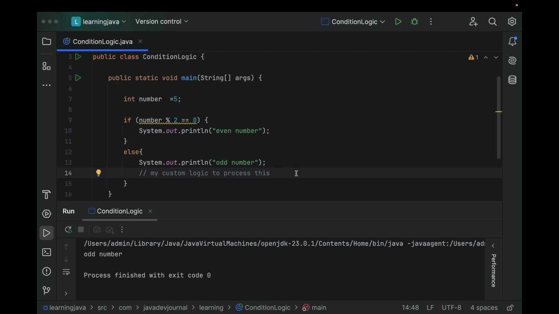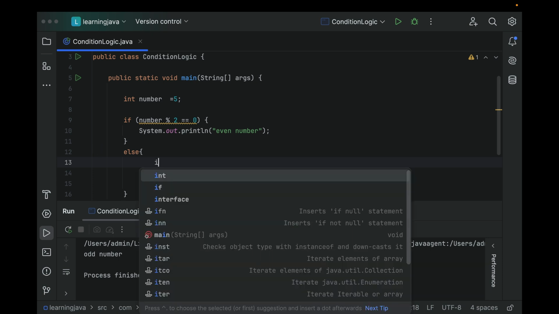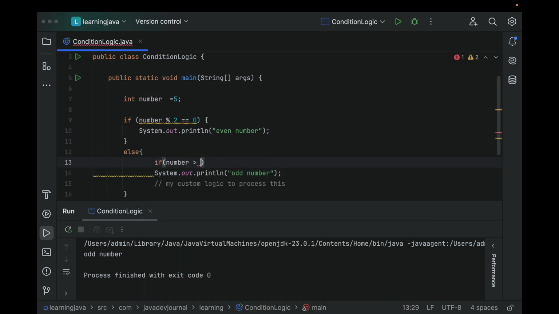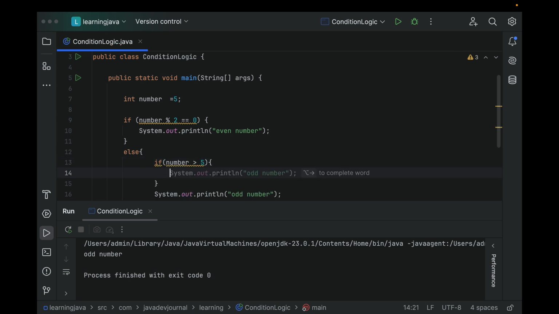Similarly, what we learned with the if condition, where you can have nested conditions within the if, you can also do the same kind of logic using an if and else statement. For example, in the else, let's take an example, if number is greater than 5, I want to do something differently here, right?